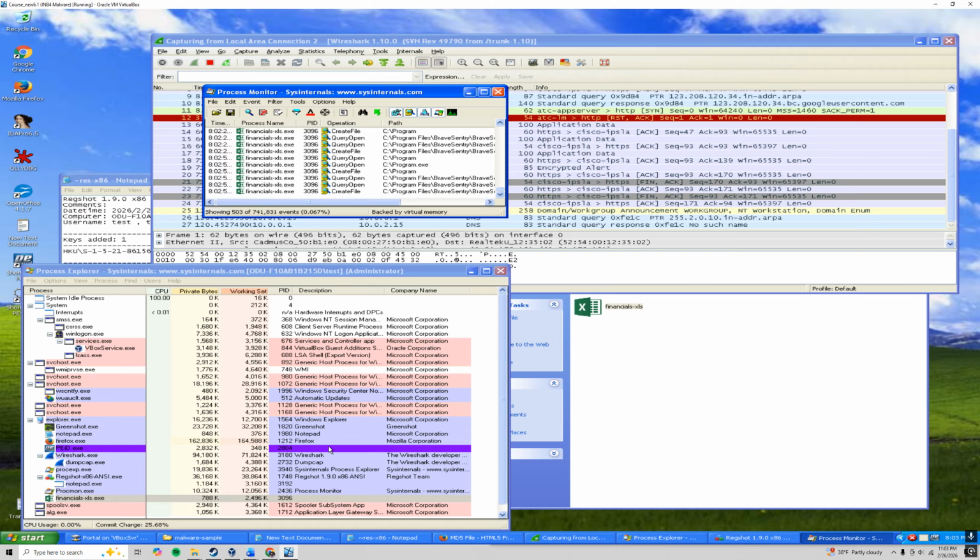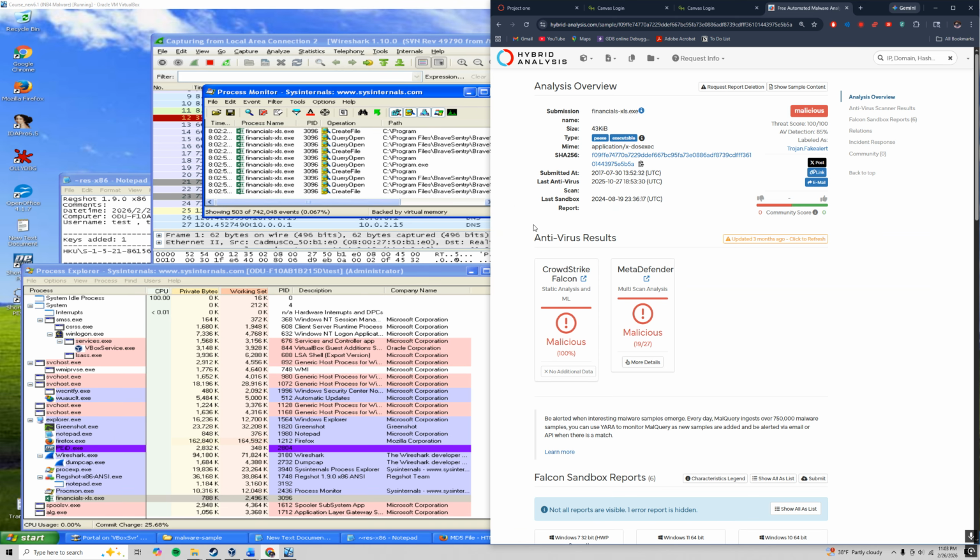Finally, if you want to confirm all this, we can go to the online sandbox. Hybrid Analysis was used for this, to validate and expand upon the findings. And we can see here that it flags as malicious, threat score 100 out of 100, and it labels it as a Trojan fake alert, which makes sense. It's sending fake alerts, it's a scareware of some sort.